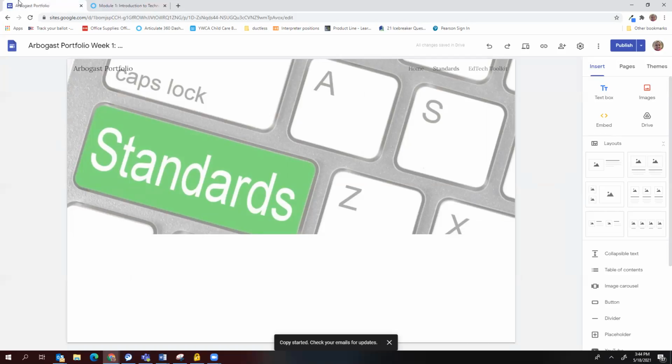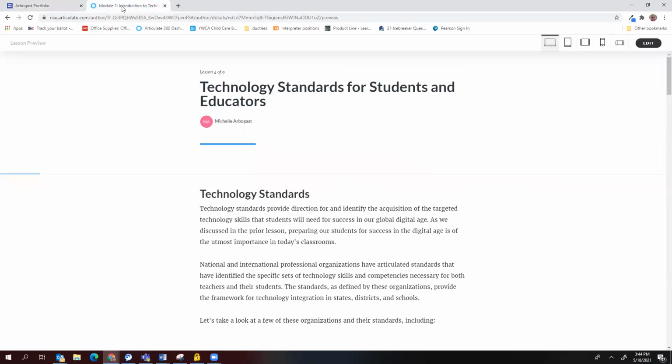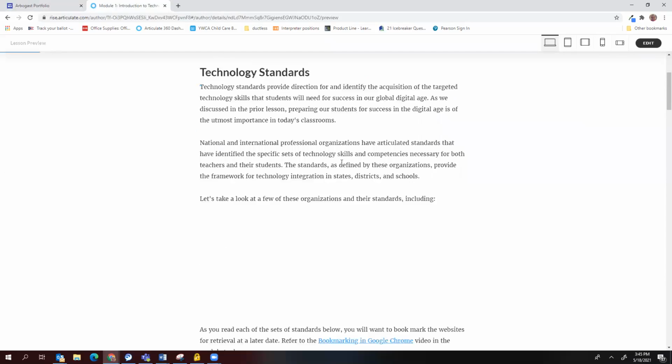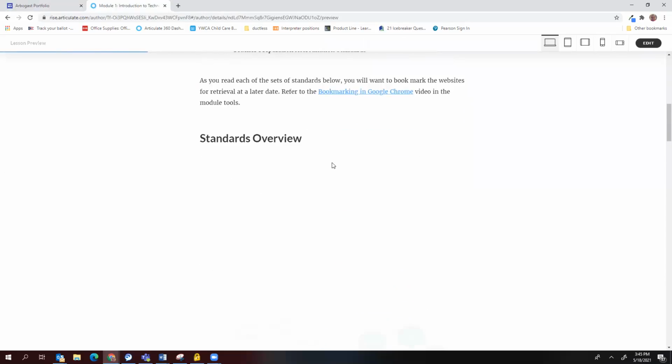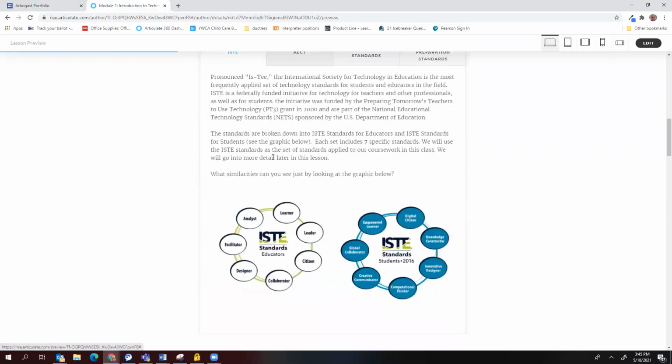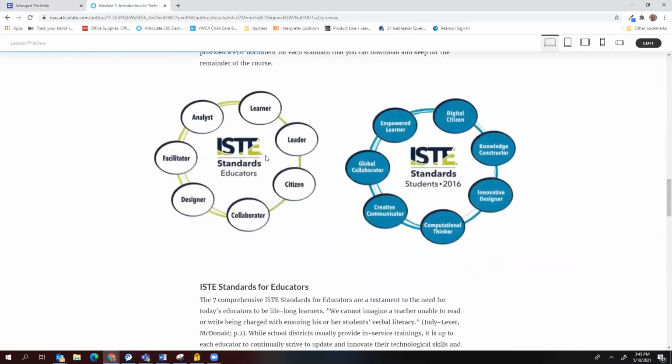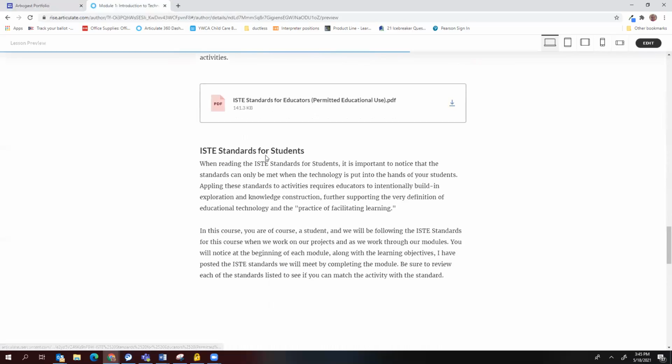So in the module that you went through and reviewed for week 1, there was a lesson called Technology Standards for Students and Educators, and you learned all about the ISTE standards. So after you went through the ISTE standards, there was a place in which you could download the ISTE standards for educators and the ISTE standards for students.